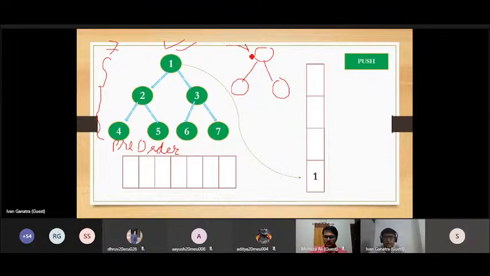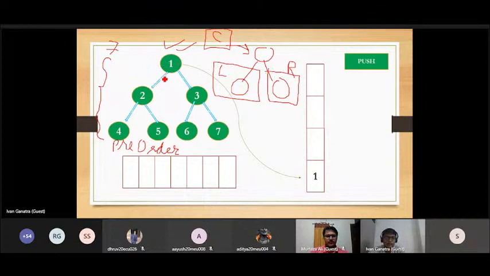We have the current node, the left subtree and the right subtree. In the pre-order traversal, first we print the current node, then we print all the nodes present in the left subtree, and then all the nodes present in the right subtree.